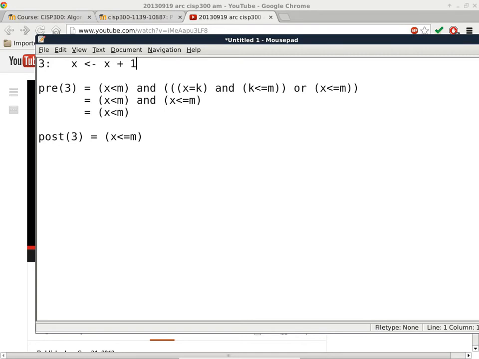Okay, so let's say m is 3 and x is 2, and then it'd be before the equal statement. So 2 is less than 3, that is true. You add 1 to it, it becomes 3. 3 is less than or equal to 3, it's still true. Still true. Yeah, and true would always be true.